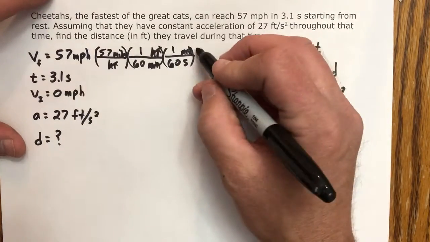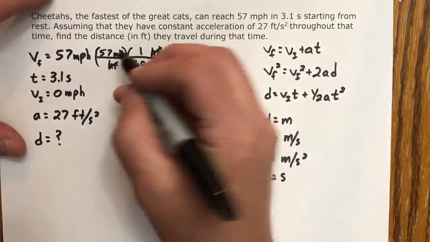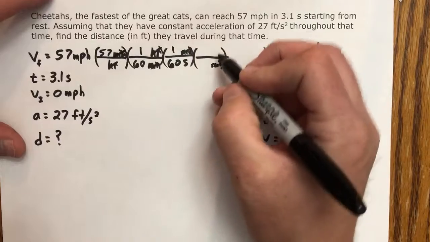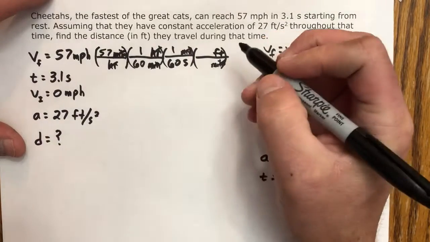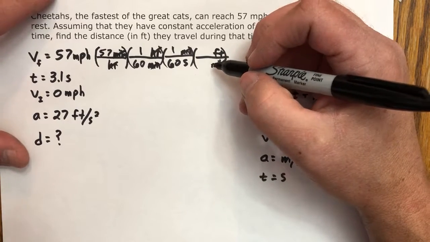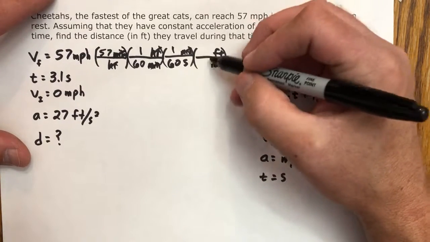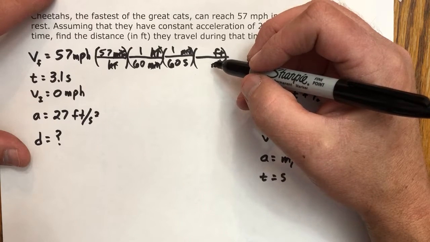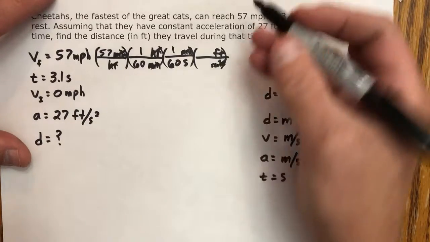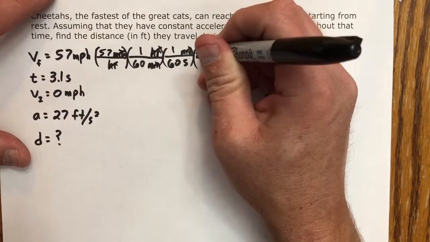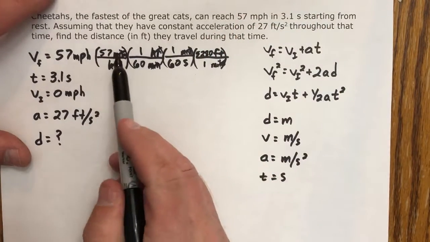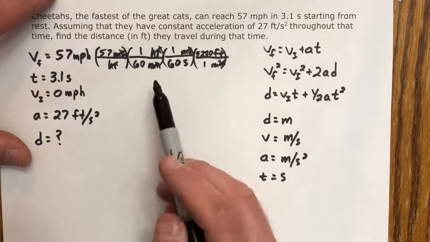Now, how do we get rid of the miles? Same thing. So miles is on the top, so we put it in the bottom. Cancels out. And we want to go miles into feet. You don't have to memorize these. Unit cancellation, or unit equivalent statements, that's what these are called. You can just Google them. You shouldn't have to memorize any of them. Okay, so I know if I Google this, there are 5,280 feet in 1 mile. So in order to convert miles into feet, I multiply by 5,280.